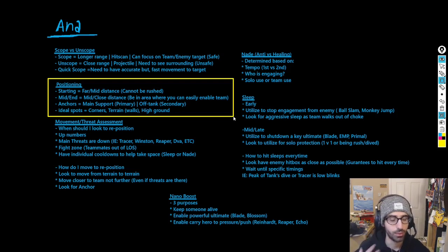The reason why you don't want to be super close to your teammates at the start is simple. You don't want to get rushed on. As Anna, you're a very vulnerable target, right? You're a squishy character. You don't have large damage. You're a healer at best. You want to make sure that you aren't the reason why your team is losing fights first, and you don't want to die instantaneously from that, right? So having that far to mid range to start is how you want to position as Anna, so that you aren't able to get engaged on first and you don't become a casualty right away.